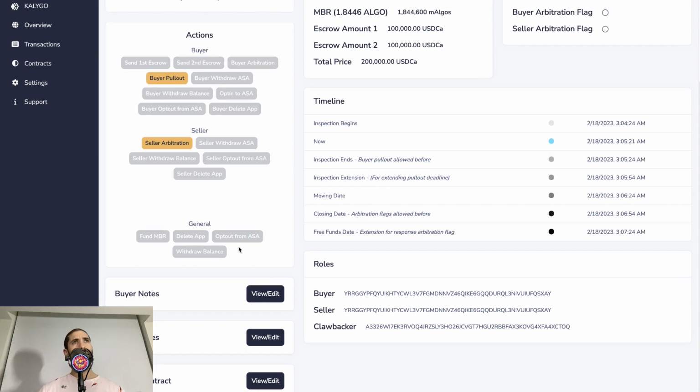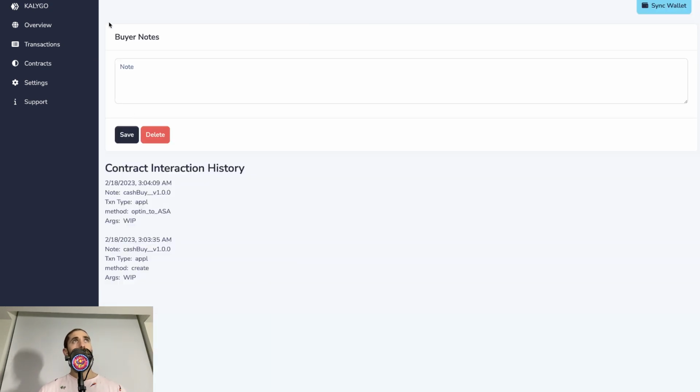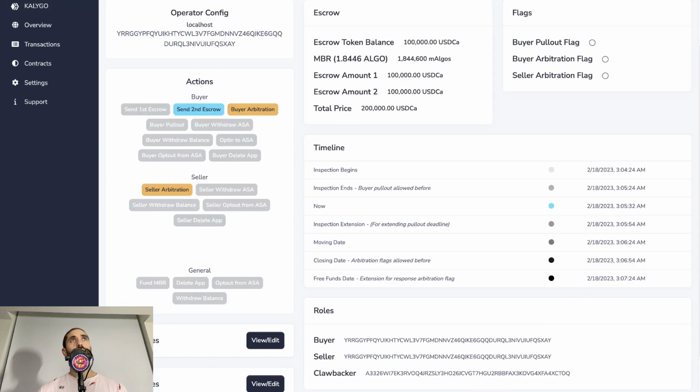Along the way, the buyer can leave notes on chain to cover their tracks and prepare for arbitration. This can be used in the court of law, a tamper-proof record of what happened. Hopefully they're using the app to do all of their correspondence with the sell side, upload all of the documents, or at least a copy of them.